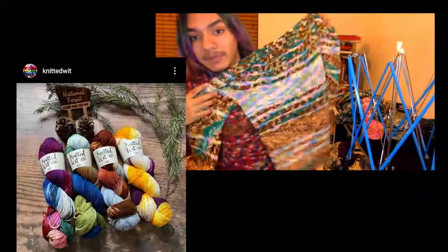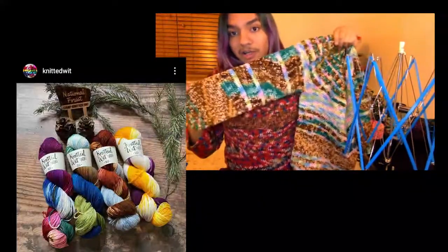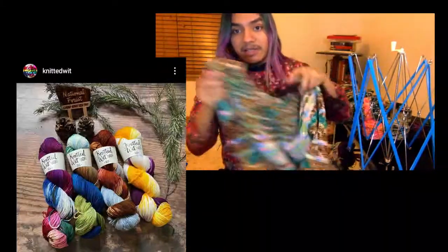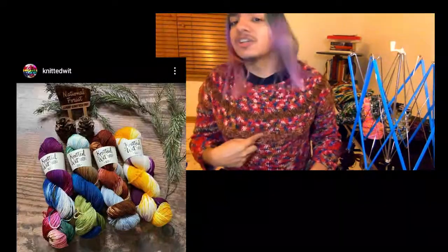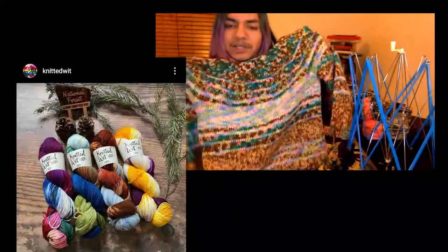So this is all made with knitted wit yarn again, and the sleeves are longer. These are full sleeves, and what I'm wearing are 1/4 sleeves. So this is 3 hanks of yarn, and this is 4 hanks of yarn. This one's a little bit more baggy too. And keep in mind, this has surface crochet and basket weave stitch on the bottom, so that tends to eat up yarn, whereas this is just half double crochet.